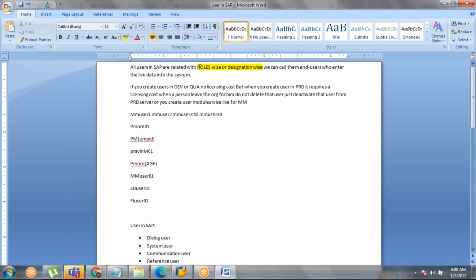Even if you create 2000 users in quality, nobody will ask, do whatever you want, no charges for that. But when it comes to production, each user costs 1.5 lakh rupees. If you create a wrong user, the company has to pay 1.5 lakh rupees to SAP. Okay. So if you create 10 users for your friends, for your colleagues on a friendly basis, then you are responsible for that and have to answer to the management why you created those users.